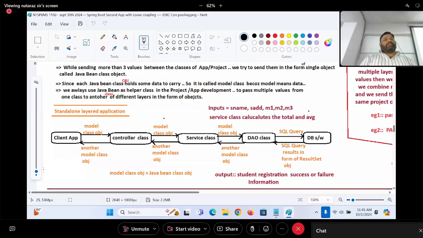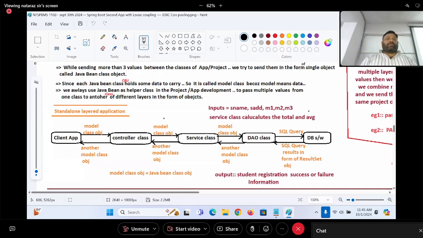Let's take a use case, guys. Client application is passing a total of five details to controller: student number, student name, marks 1, marks 2, marks 3. Total how many details? Controller is passing them to service class. What will the service class do? Business logic, right? Calculating total, average, and generating rank also. Okay, that's good, guys. So now, out of these five inputs, three results. Total how many? Eight. But I want to save only four details.